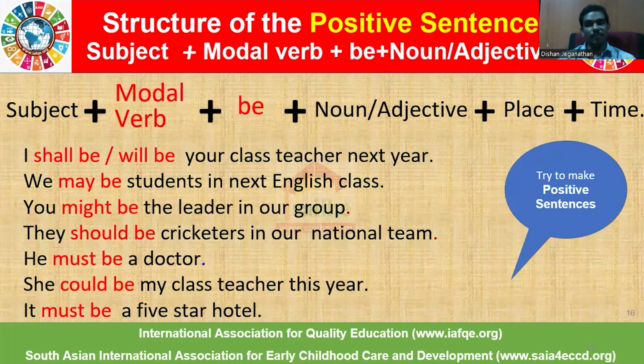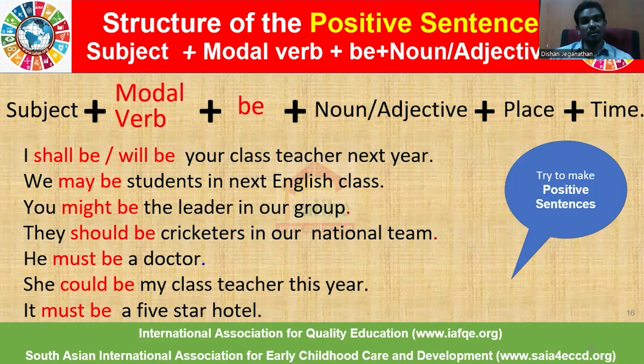Let's go through some examples. I shall be, or we could also make use of will be, your class teacher next year. Shall or will is the modal verb and class teacher is the noun. We may be students in the next English class. May is the modal verb and students is the noun.